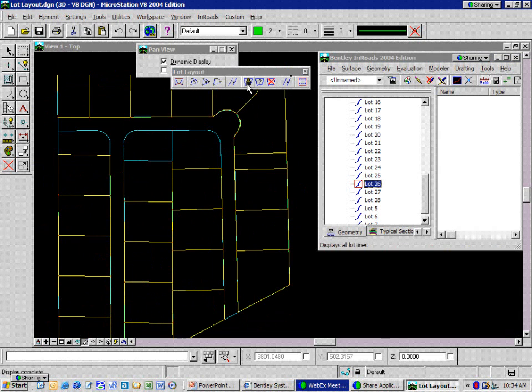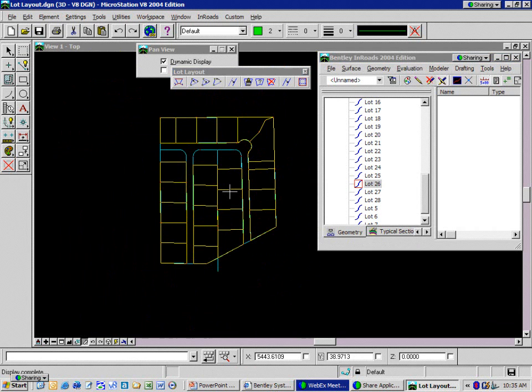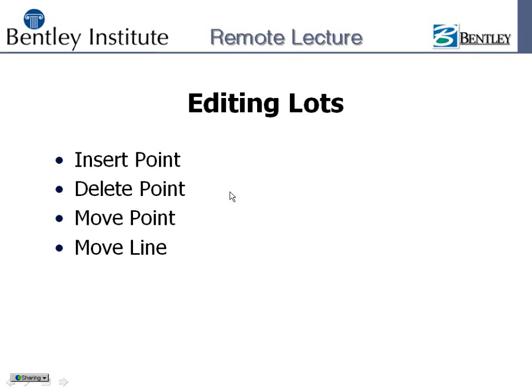shared line. I went over the refresh here. It's going to view all of our closed elements, and then the actual dynamic review. It's going to give you the name and the square footage and the acreage there again. It's a big 1 acre lot there. All right. So that's basically the ease of editing. Just a few tools out there, but they're real simple to use. All right. Head on back to our PowerPoint.